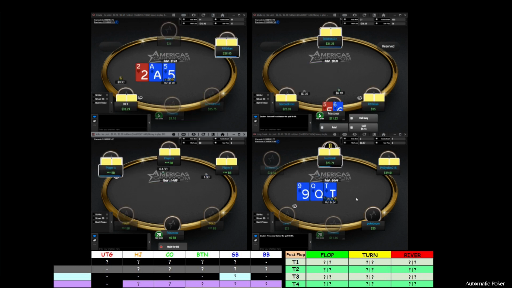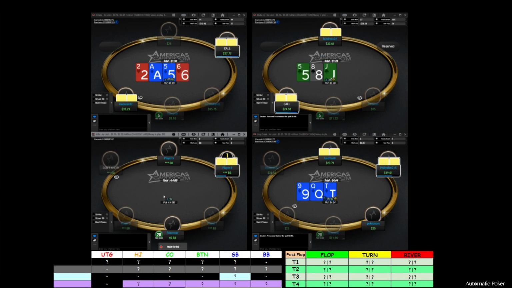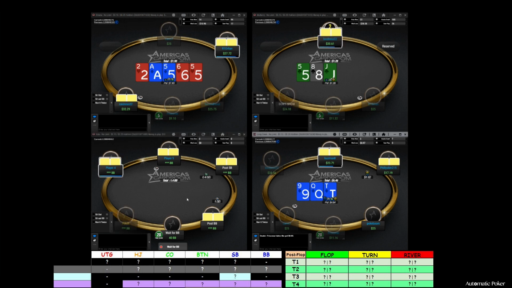Well, I'll show the graph at the end of this session so we can see what we're doing. I'm curious myself because there's been a little bit of variance this session. Lots of 3-betting going on. I've gotten coolered once or twice. I did cooler that one guy with aces versus kings, but we've been a little bit unlucky in a couple of spots, but it's just one session.